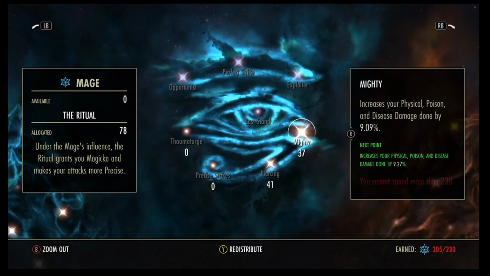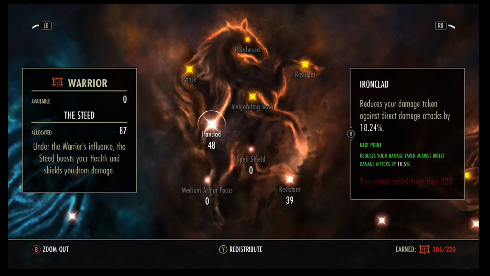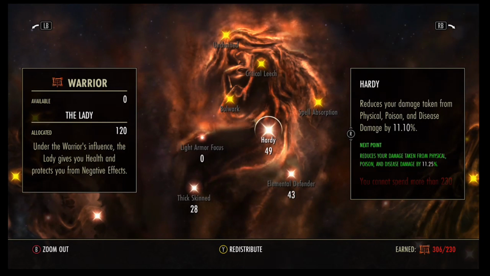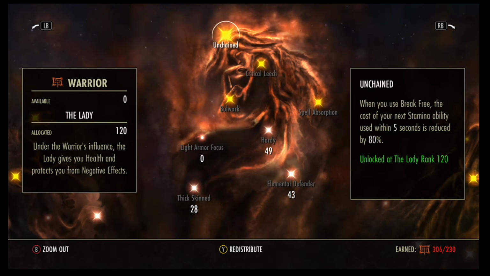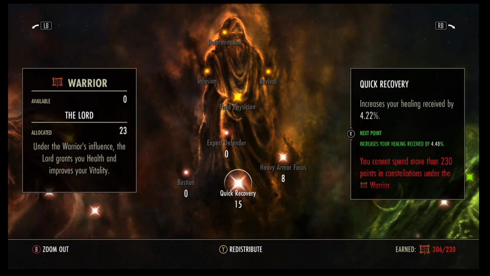Then we have 37 into Mighty and 41 into Piercing. And then on this bar, 48 into Ironclad, 39 into Resistance. Elemental Defender and Fixed Skins to gain a total of 120 points for Unchained passive. Sorry about that. And on this bar we have 15 left into Recovery.